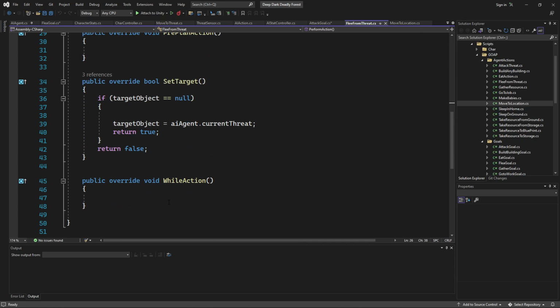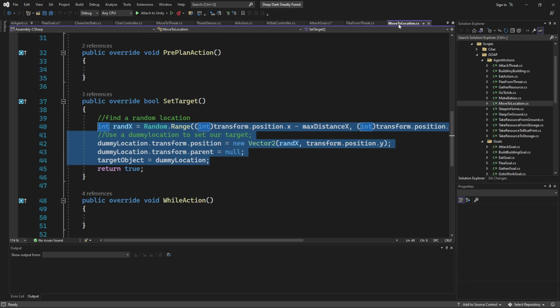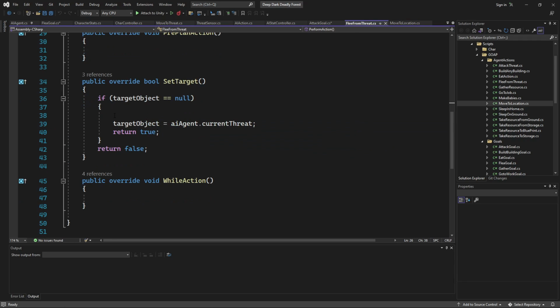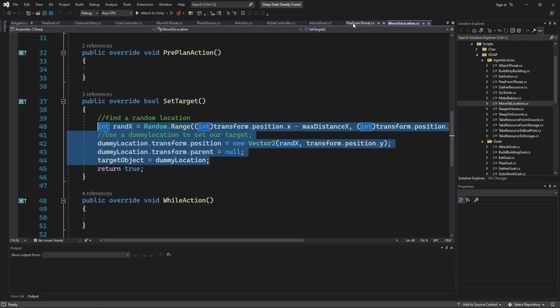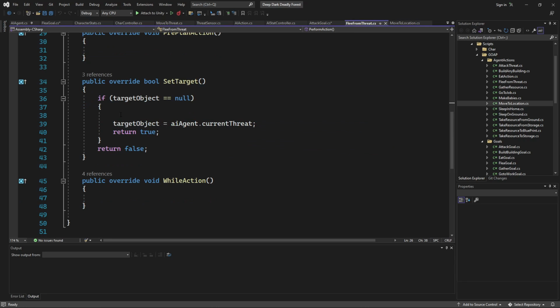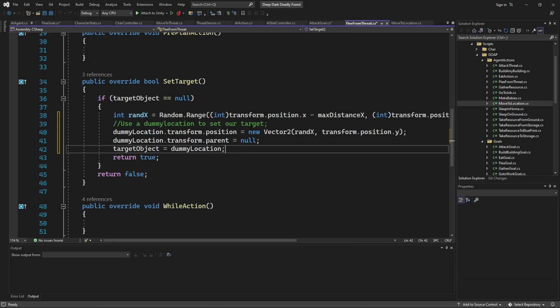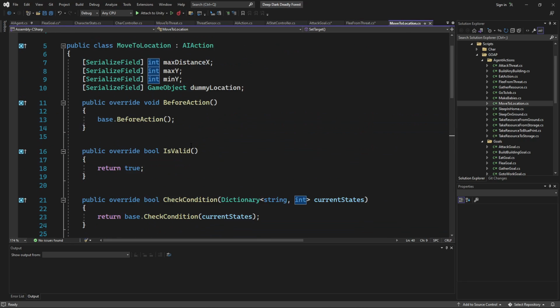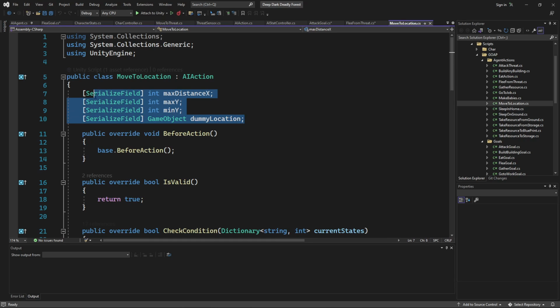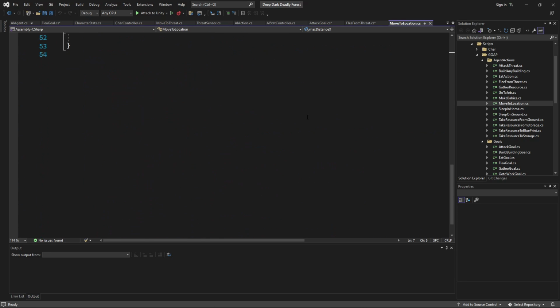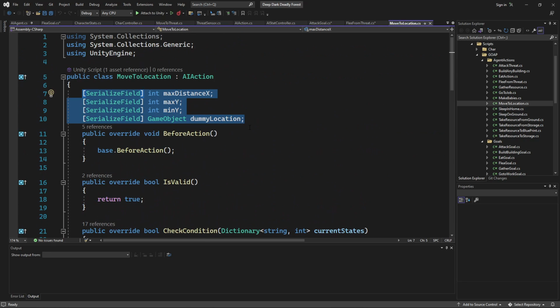When we set the target, move to location. If target object equals null, we'll do it here. Okay. So it's very similar to all of this. It's basically a move to location.